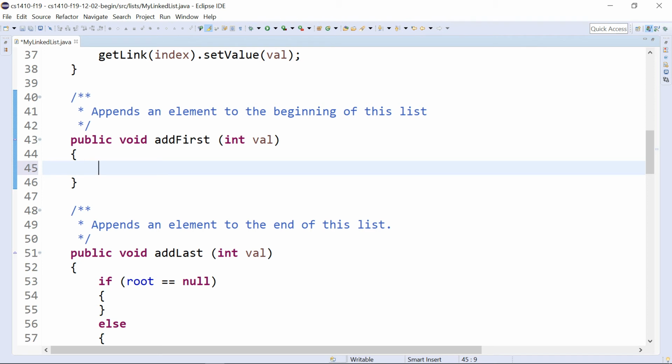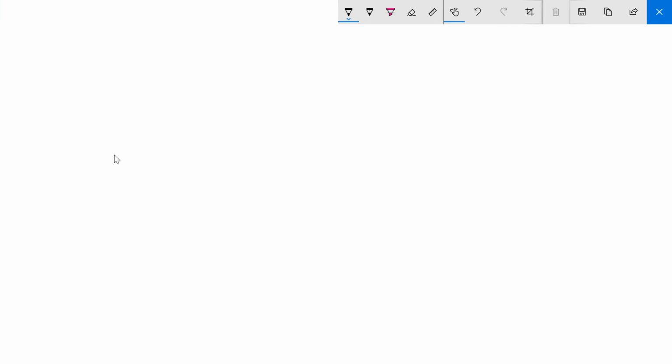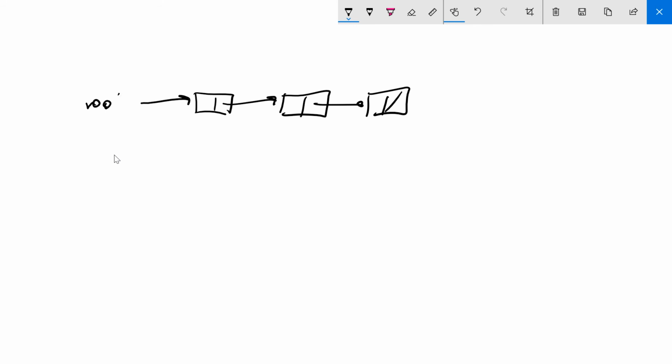We need a picture to talk about that. So suppose we have this chain here. We'll call this root. What's it going to take to put a new number, let's say 6, at the beginning of that chain? And let root be the value of that new chain, the reference to the new chain. This is a special case of inserting into the middle.